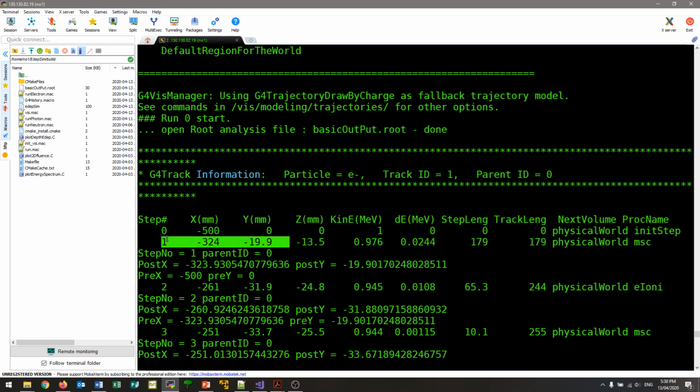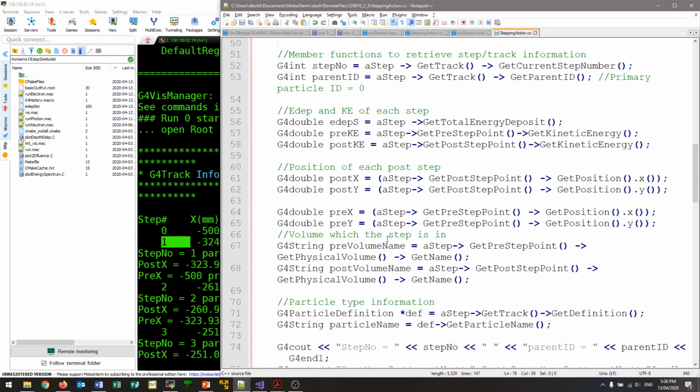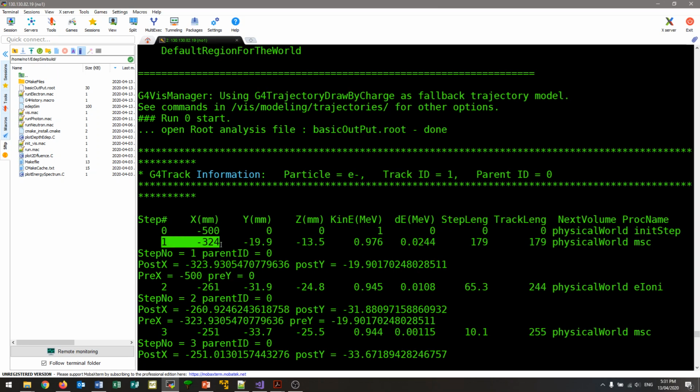So when this is being called, let's go to stepping action. So when this code is being called, or when it's accessing the step, when it says access the post step, what it's saying is pretty much access the current location when you're telling the stepping action to give it the post.